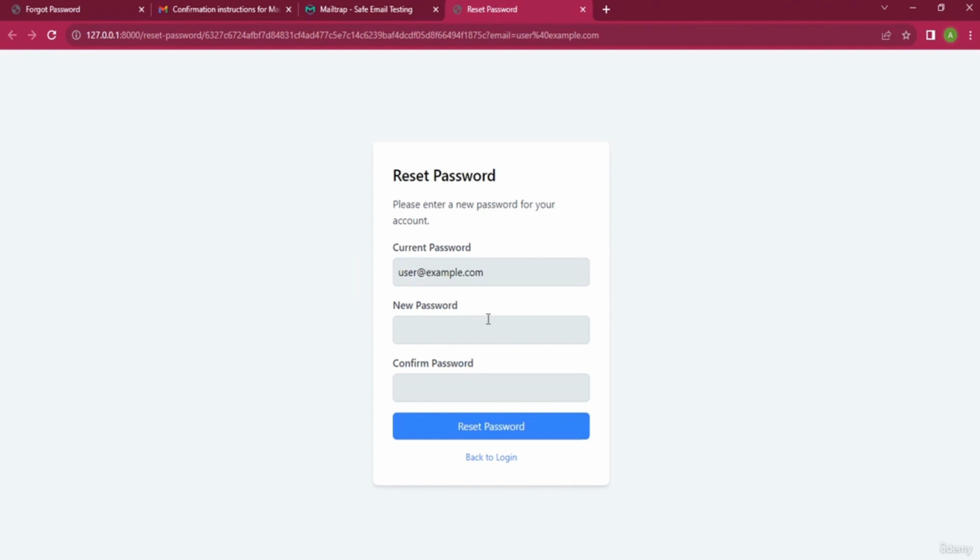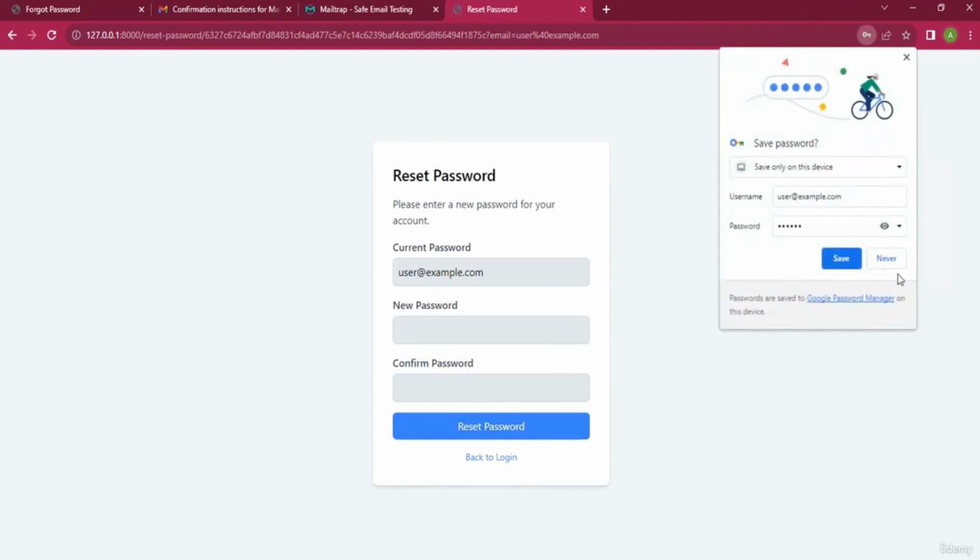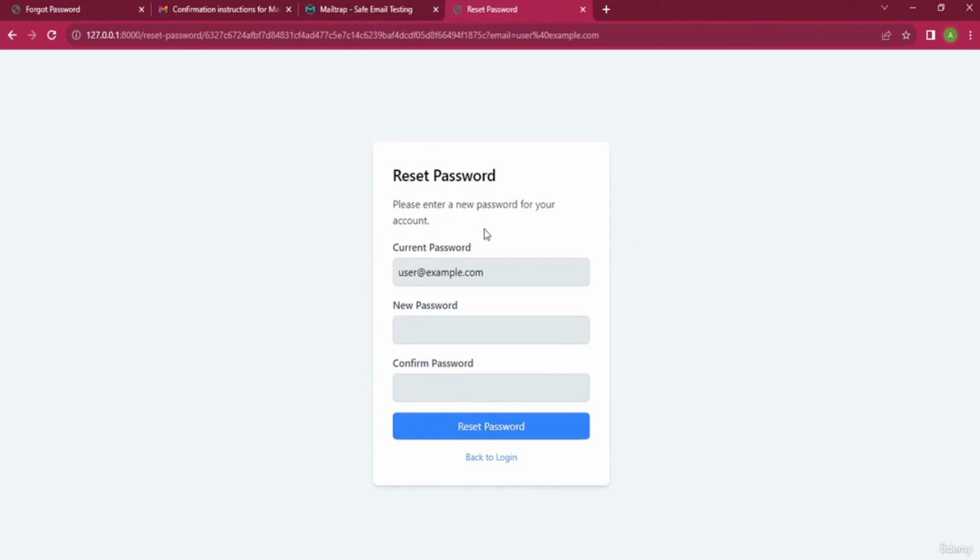So now what we want is a situation where, for example, when we add a new password and the password does not tally, or when we add a new password, the password minimum is 8. So when we add something less than 8, when we click on reset password, it is not going to do anything. There is an error.